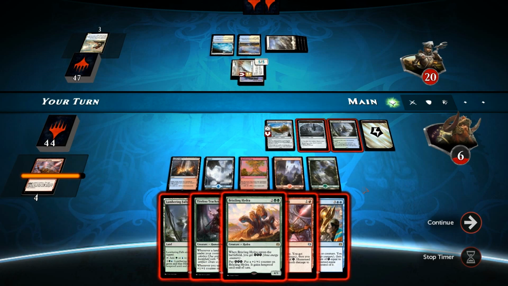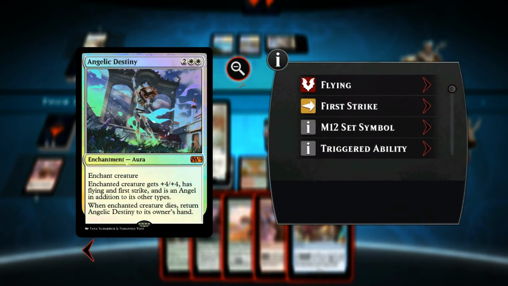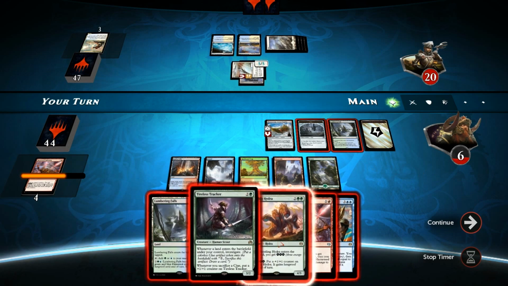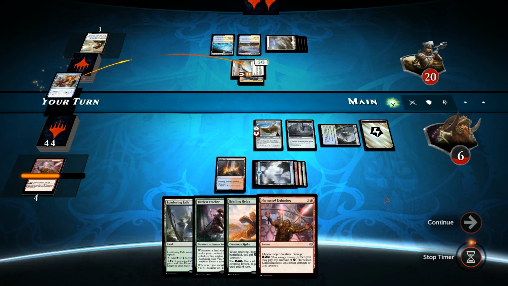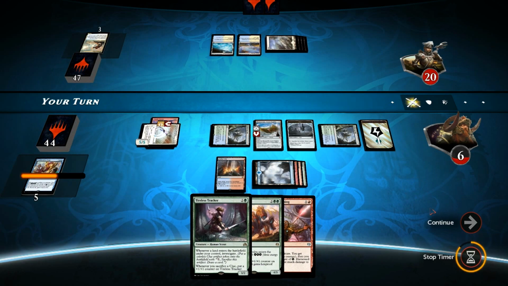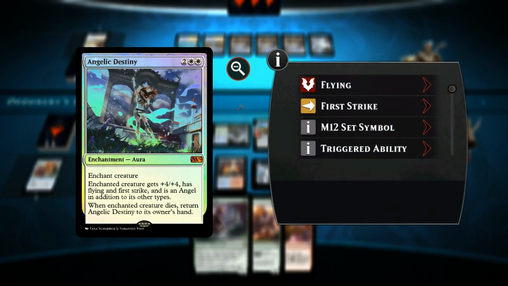But now we do have the option of just dealing with it with Confiscation Coup. And that also wouldn't kill the Skyhunter Skirmisher, so our opponent wouldn't get the Angelic Destiny back. And do we have any other options? Don't think we have any other great options available. And I think we do play the Lumbering Falls, so next turn we have access to a little more mana. Let's go for it. So now our opponent has to deal with the Skirmisher, but if they do, they will get the Angelic Destiny back.